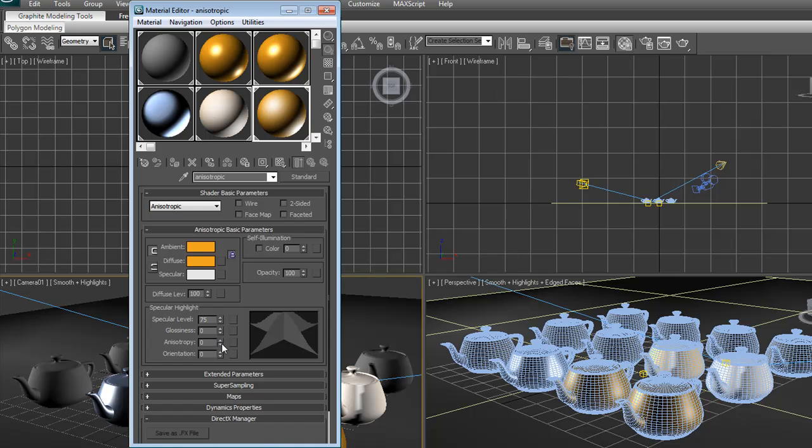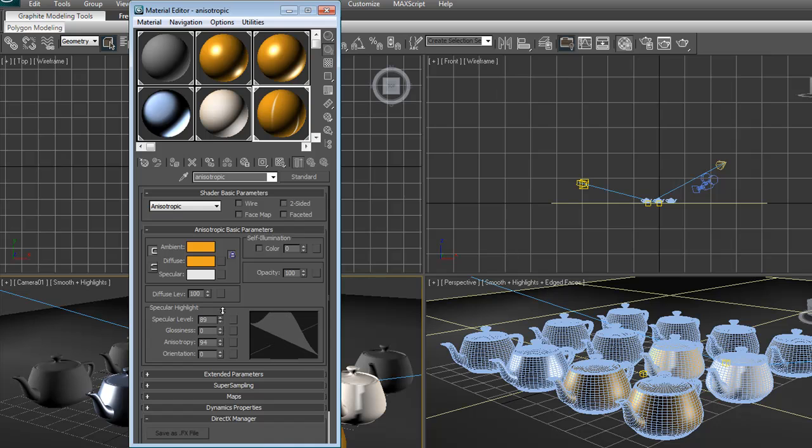And then with the anisotropy, you can tighten it up. And then if you see here, the highlights get tighter. So right now at 0, they're just kind of circular and blurred out. But if you move it up, it gets tighter, and you can make like a really tight line.